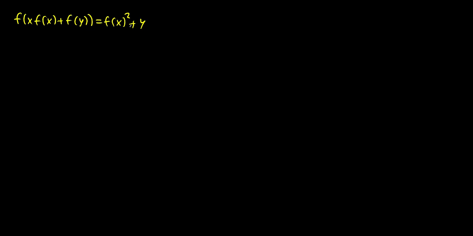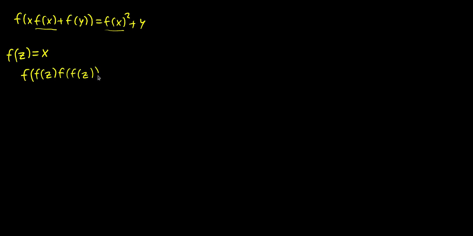Okay, now where do we want to proceed with this? Well, we don't like these f of x's, and there's a nice way to get rid of them when we have an involution. So since it is surjective, we know that there exists z such that f of z is equal to x. So let's set x to f of z and see what that gives us. So x is f of z. Then we have f of x, which is going to be f of z.